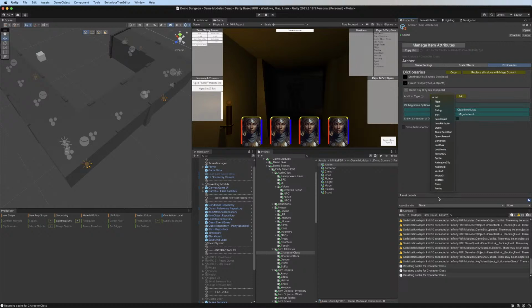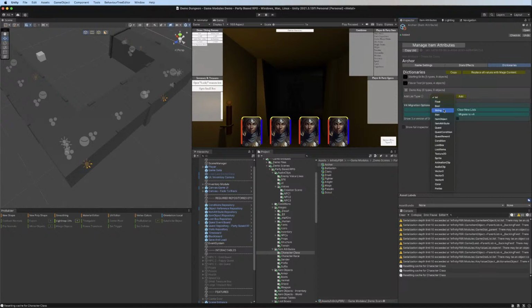And now you can add the types just one at a time. For instance, each one of these can have one list of each of these types. There are the standard types: int, float, bool, string. Then there are the game module types, all the stuff that comes with the game modules, from stat down to loot items and everything in between. And then these other types: texture, sprite, animation clip, audio clip, vector 2, 3, and 4, color, and prefabs. Prefabs just being any random game object. So it's very flexible. You can store all this kind of data in it. It's going to serialize in a special way. Even this data will serialize, but you'll see how I do it in a second. And then you can add those things.